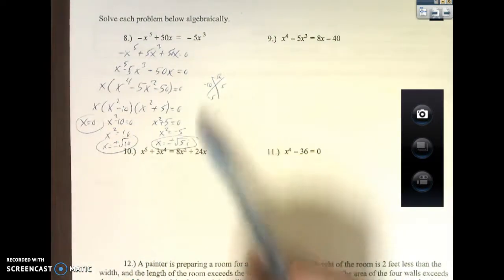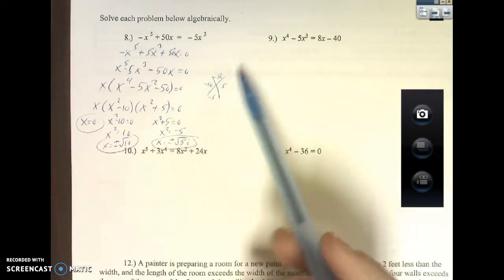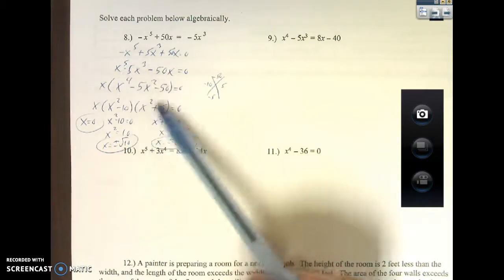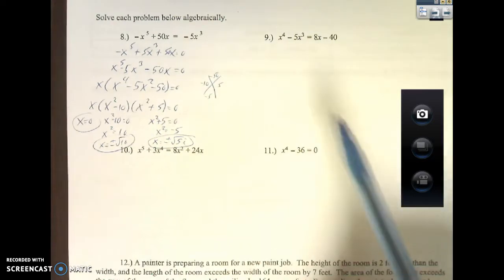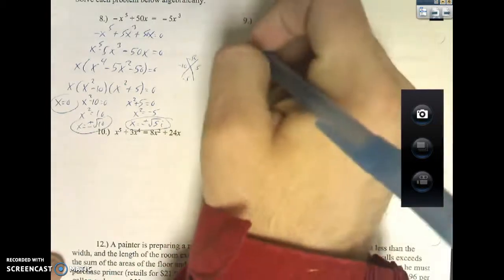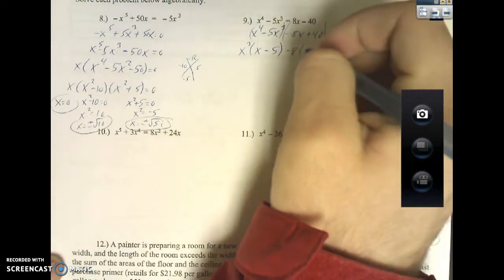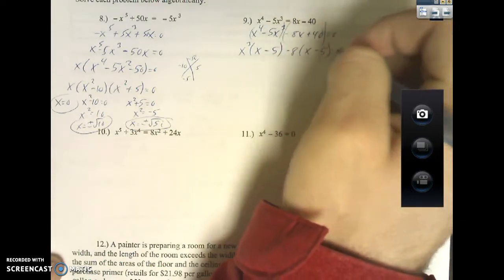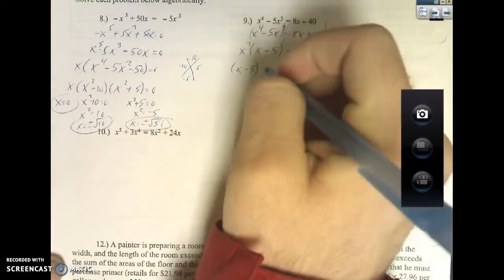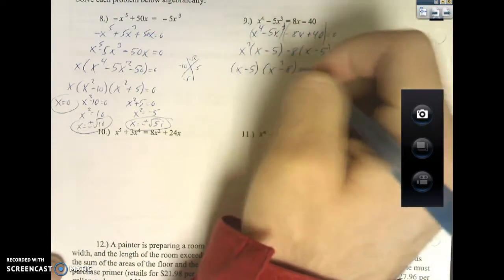Okay, so a fair amount going on there. Again, the more work you show me, the better off you're going to be, but once you have a trinomial like this, you're set to go. Okay, over here, get everything equal to 0. I believe this is the harder one we talked about yesterday in class. Factor by grouping, because there was no GCF, I could take out an x cubed, and I'm left with x minus 5. Over here I take out negative 8, and I have x minus 5. So the x minus 5 goes out front, and I'm left with x cubed minus 8 right there.